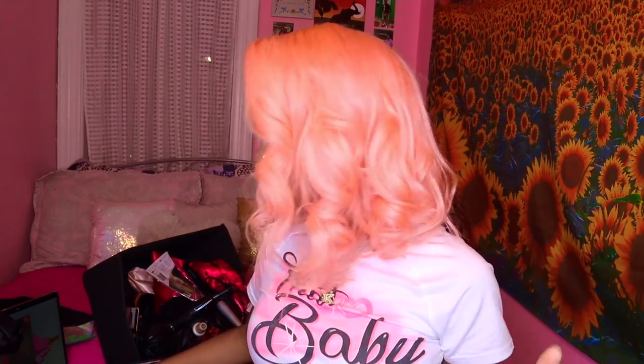Alright guys, so that was me installing a pink wig at 3 o'clock in the morning. We started around 2:30 and now it is 3:30, well 3:37. But that's just how my hair looks. I really like it. It's cute.